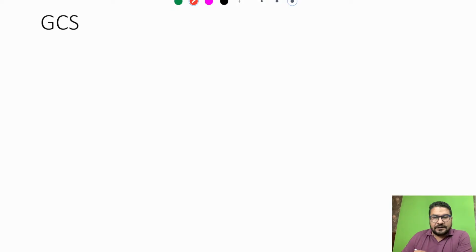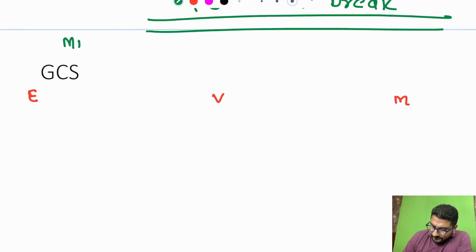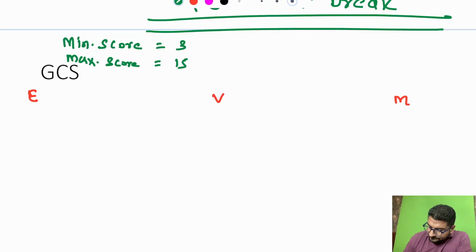So in GCS, understand, we will talk about the eye component, the verbal component, and the motor component. Minimum score, you give one to each. So they ask you two questions: what is the minimum score? Minimum score means 1 to each, so minimum score will be 3. And the total or maximum score is 15. For eye we have a total of 4 points, for verbal 5, and motor 6. Right? So understand this.